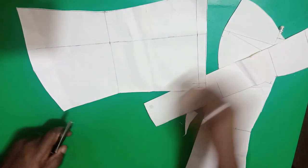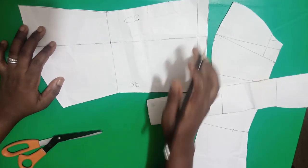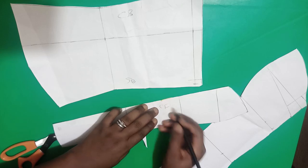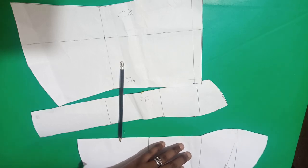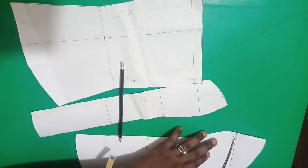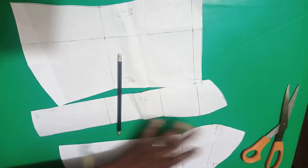This is our back. Let me label it. This is the center back, the zipper area, and this is the side back. For the front, this is the center front. It's going to be like this. And also, don't forget to close your bust dart. It is very, very important. So you close your bust dart like so.